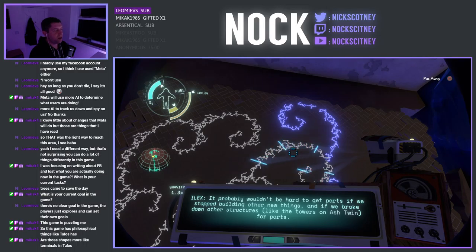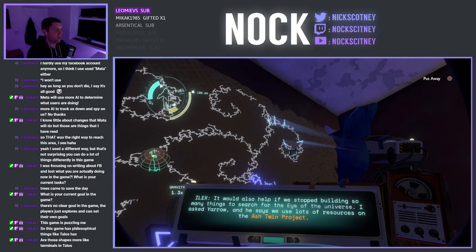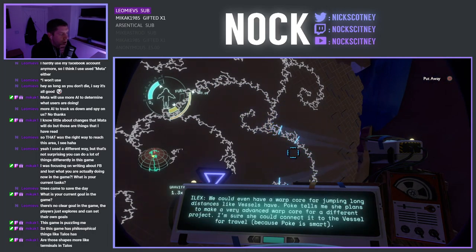It probably won't be hard to get the parts if we stop building other new things, and if we broke down other structures like the towers on Ash Twin for parts. We might have to build a smaller vessel for now, even though vessels are normally large, but we could make it bigger later once we reach planets with more resources. It would also help if we stopped building so many things to search for the Eye of the Universe. I asked Yarrow and he says we use lots of resources on the Ash Twin project. We could even have a warp core for jumping long distances like vessels have. Poke tells me she plans to make a very advanced warp core for a different project. I'm sure she could connect to the vessel for travel because Poke is smart.